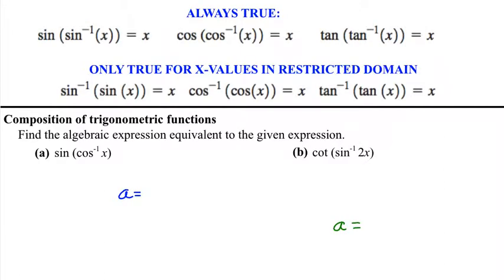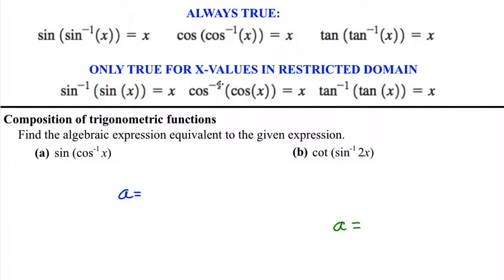So that brings us to this slide. Okay, here is your identity property, just like we had in the last one. Actually, this one is very similar. Whenever you have the sine, cosine, or tangent on the outside and the inverse function on the inside, it will always be true that you will get the x value that's inside the argument there. On the ones that are on the outside, the inverse sine, inverse cosine, inverse tangent, you will only get the x value if it's in your restricted domain.